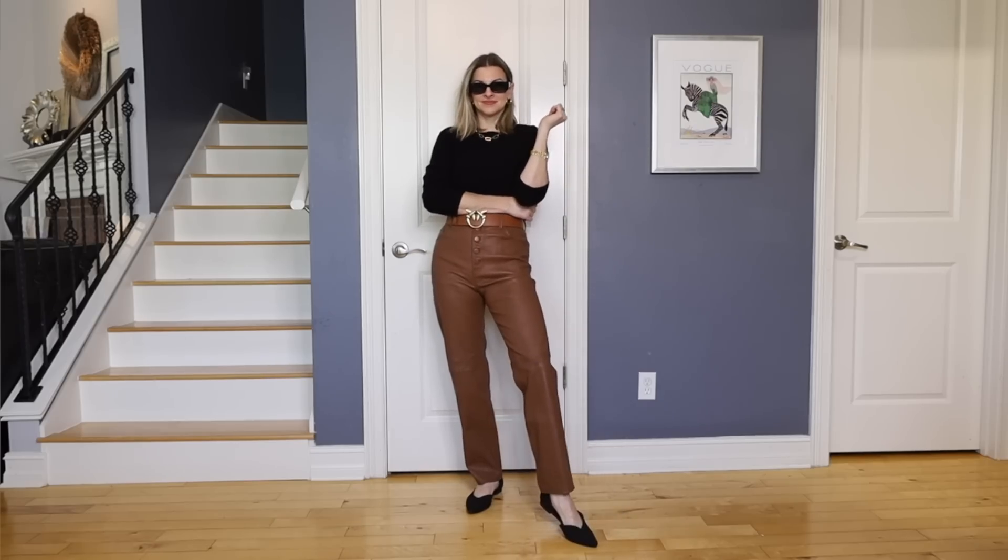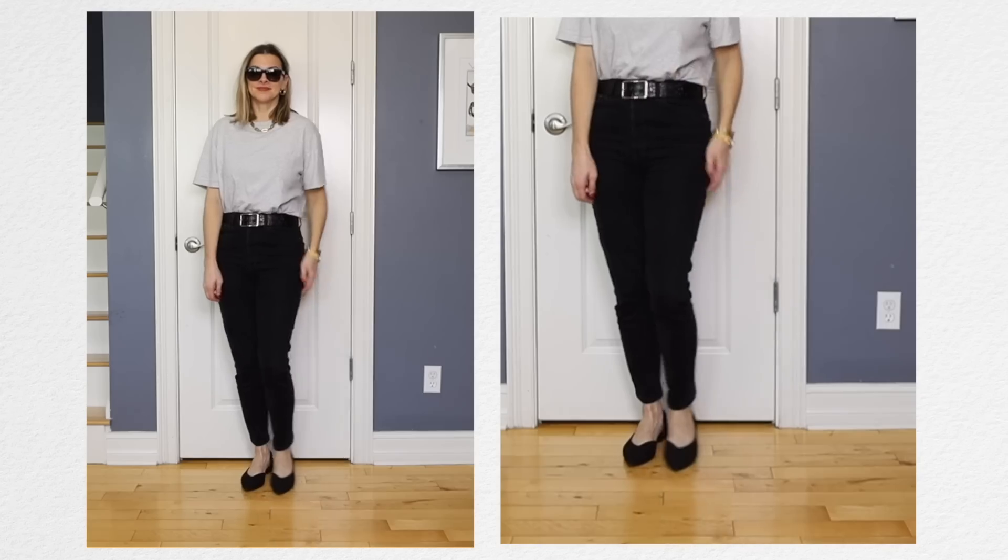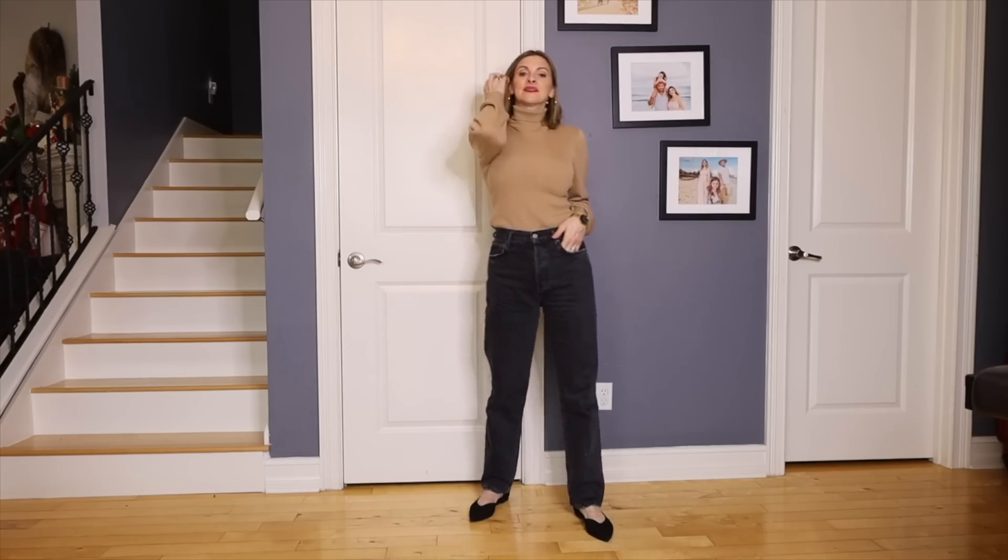I can't do a video like this without mentioning the shoes that have helped me pull my outfits together. If you can find a pair of shoes that's comfortable and works with a lot of your outfits, it's like a gold mine — especially because I've ruined my feet and have a bunion. The main ones I've been wearing are these black pointy toe flats. I used to wear my black loafers but now the pointy toe flats are the go-to. They're actually comfortable — I've walked around all day in them — and they always elevate an outfit.